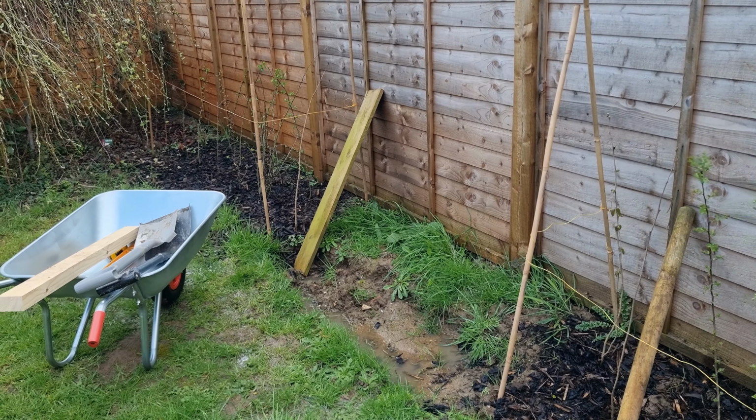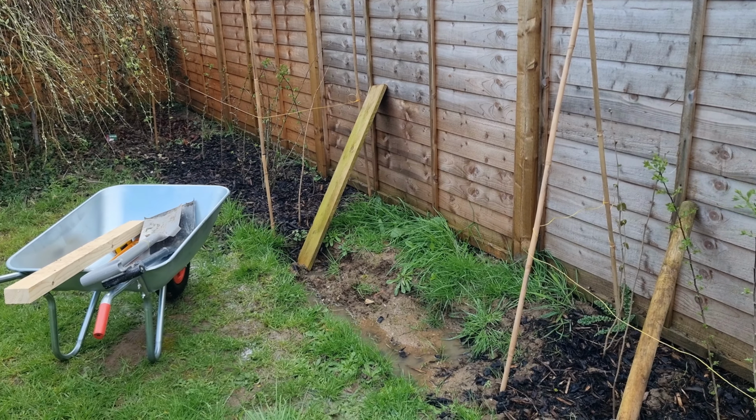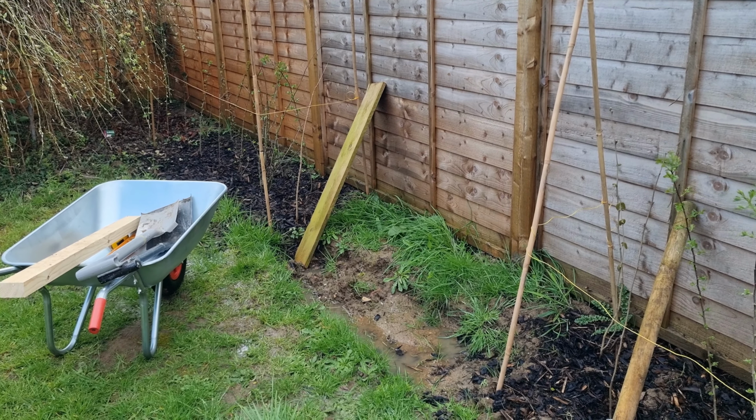So I'm going to crack on digging this out. I'm not going to film it because it's very cold and wet, so I can't really set a tripod up.